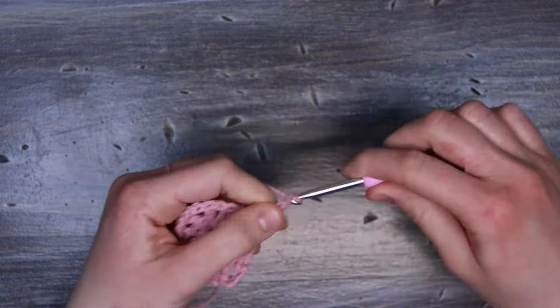So for the next round, we're going to be working V-stitch again. So I'm going to come back into this corner to the right here, and I'm going to do that for every round. So I'm going to come back, insert my hook, grab my yarn, and slip stitch here, pulling it tight so that there's no lumps. And then I'm going to chain four, which counts as my double crochet chain one, and I'm going to put one double crochet into that same spot. So that's our first V stitch in the corner here.